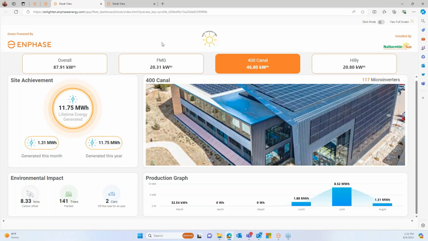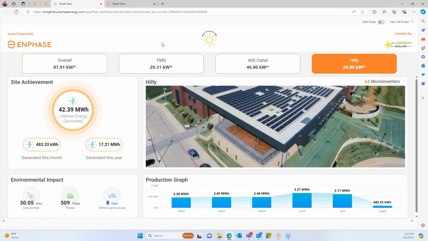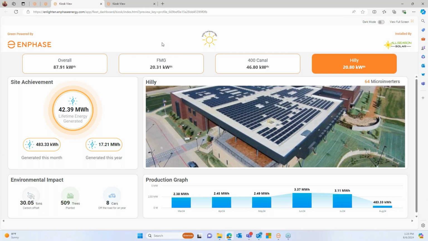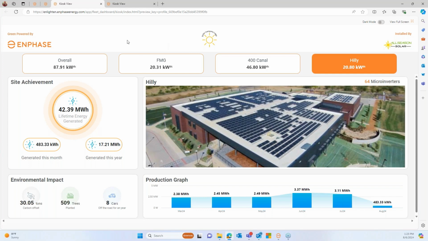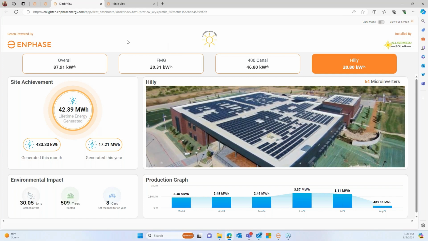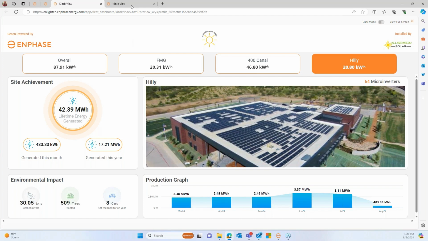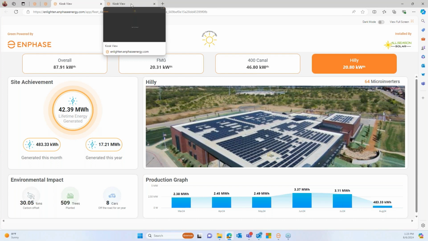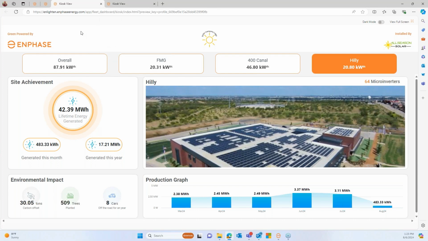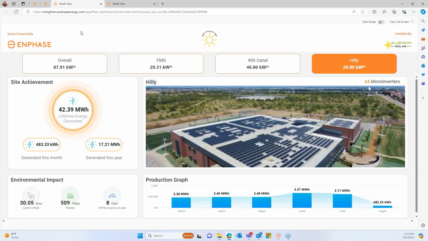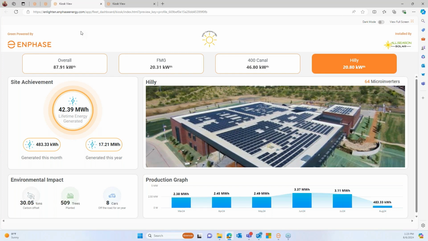So a couple more questions from Pietro. Is it only for commercial or can you use it on residential too? It actually can be used for any system or systems. Typically, a commercial customer would be the one that would benefit from having a kiosk. Obviously, they would have a lobby or someplace where people could view it, and that's the idea. For residential systems, perhaps an application would be for a solar company.